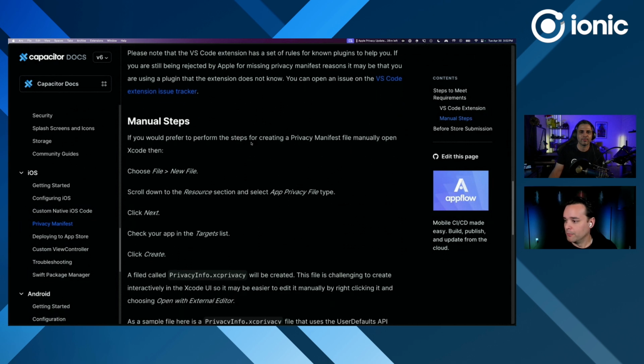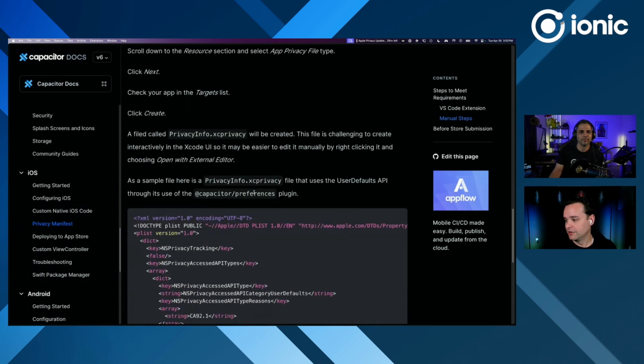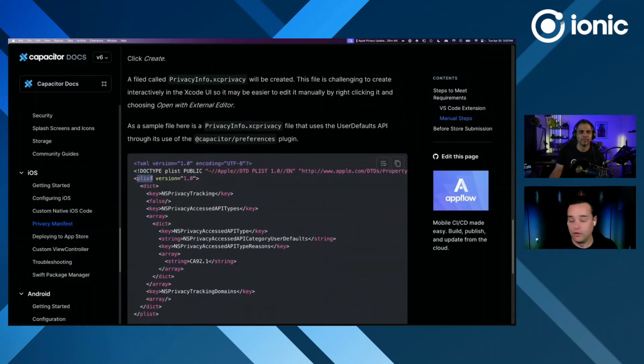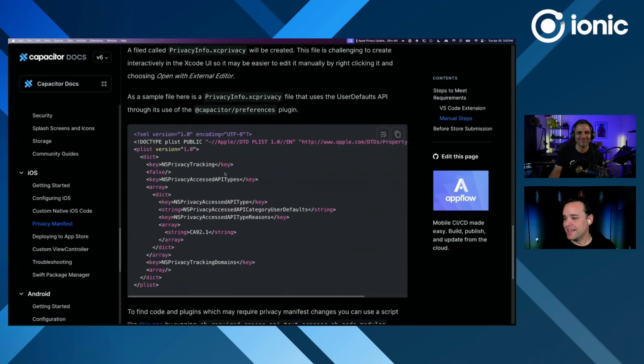And most of this is you just open up Xcode. Again, the instructions are here as to what you need to do and where to go. This is just a file that you generate and then fill out, and it looks very similar. You see, this is also a plist file. It's not the info plist, but it is a plist file, and it looks incredibly similar to the info plist, where you're specifying what are the API types that we are accessing, and then specifically, like you asked about, declaring a code. So Apple gives you a handful of options that you need to choose from when you're using these APIs.